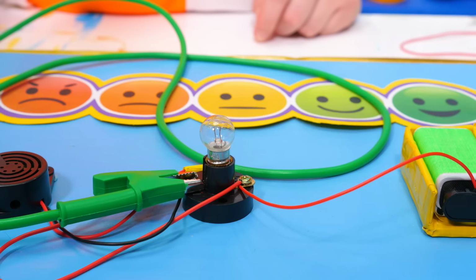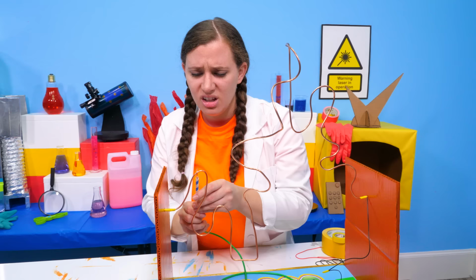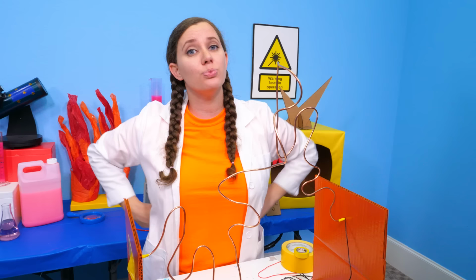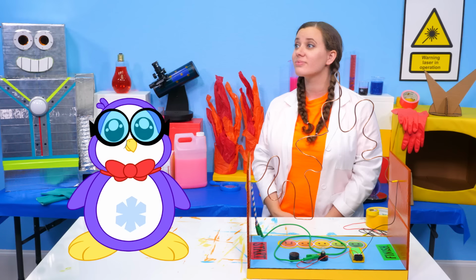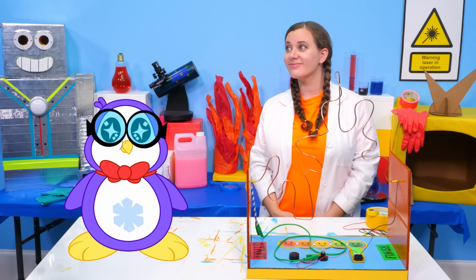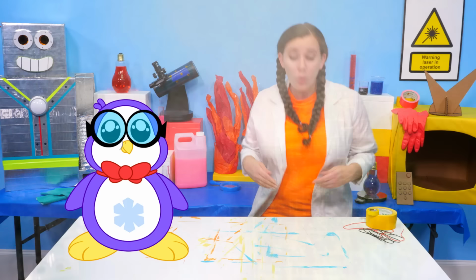The buzzer works. Woohoo! Well, I'm obviously not very focused, but I think it's safe to say that this works and it is ready to go to Ryan. Excellent! The machine is ready to go. Let's zap it over. 3, 2, 1, whoa!